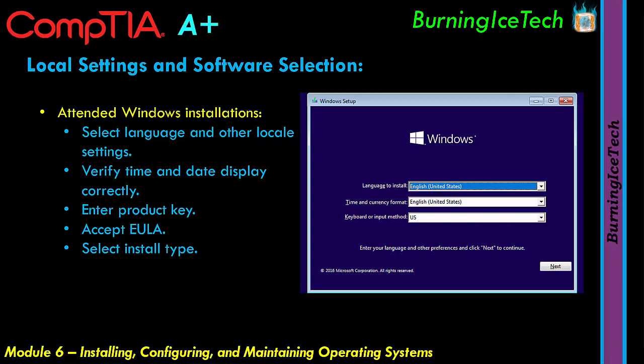Then you're going to be presented with a picture that I've got for you guys there. You're going to choose a language, a currency and a keyboard. Language is obviously important because otherwise your whole operating system is going to display in the wrong language. In my case, you can see that it's chosen English as United States. It's not exactly the same if you choose, let's say, English for United Kingdom. So make sure you choose the right language. Time and currency format: which time and currency format do you want? You can see that the default is United States. Keyboard input method is US.